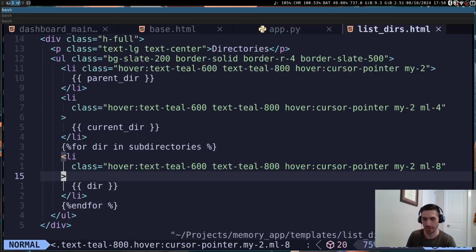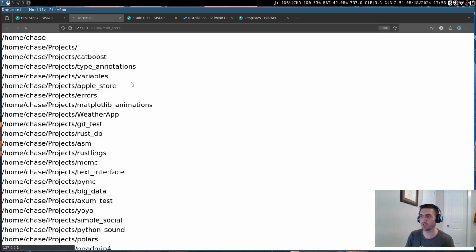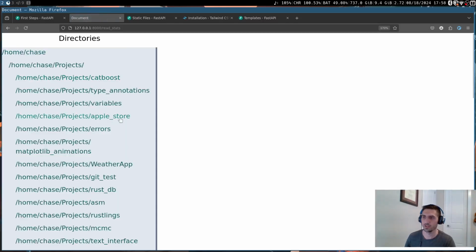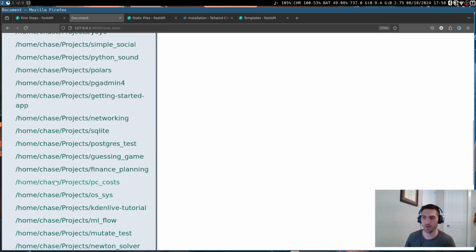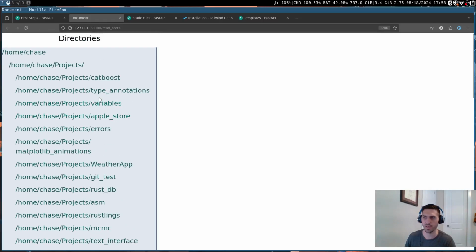And so now let's go back and see if we get some better styling on our page. Now you can see this little navigation. It looks a little bit better now. Of course, right now when we click on it, nothing happens, but we'll fix that here in a minute. So that's how we can start getting the styling going.